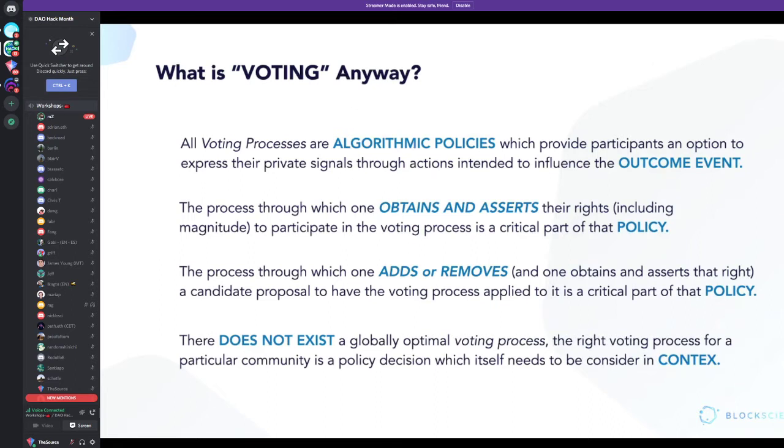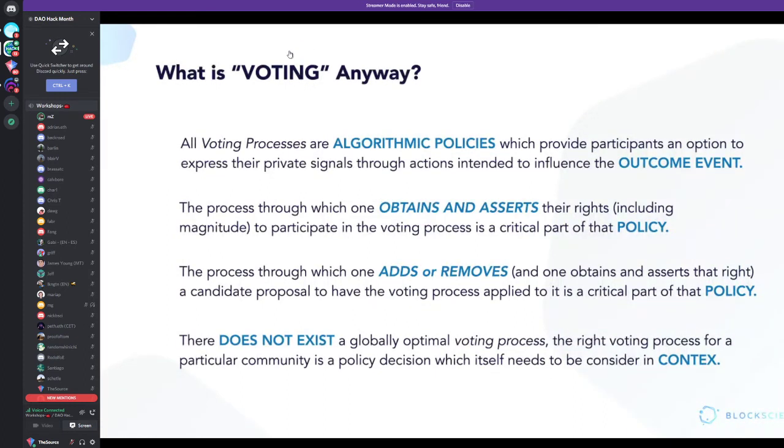And we have determined, at least in this use case, that you can have variable amounts, but you can still have something closer to one person, one vote, in the sense of one person, one same set of units of voting. There are other voting mechanisms that use this kind of distribute your weight across approach. Dot voting, for example, actually uses that mechanism. And so that's also an important part of the voting policy. Another thing that's really important is how proposals are added or removed. This is tricky because you have a lot of control over the system if you have control over the agenda, the set of things over which one can vote on.